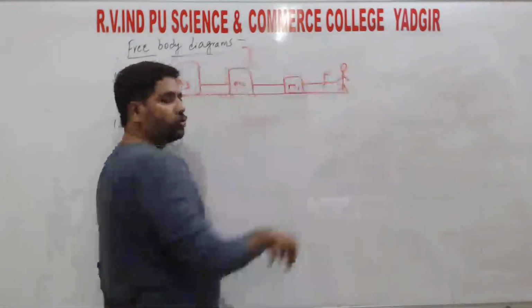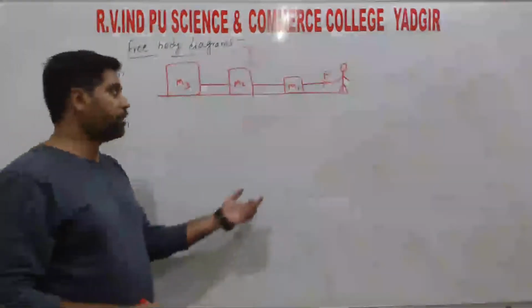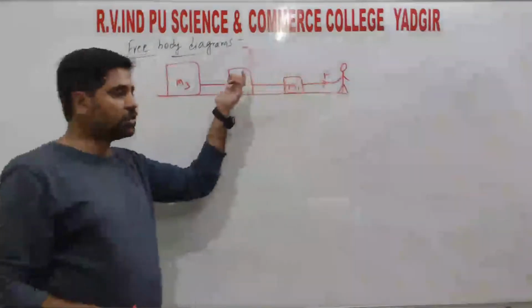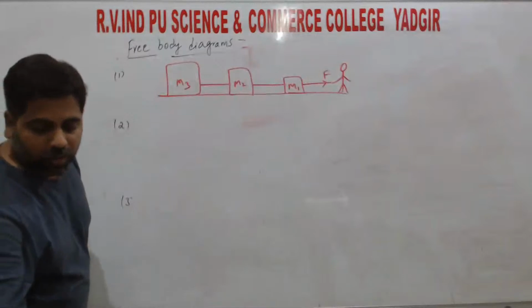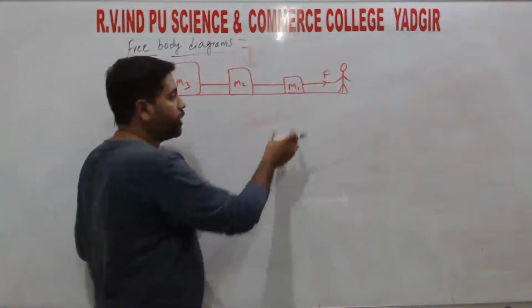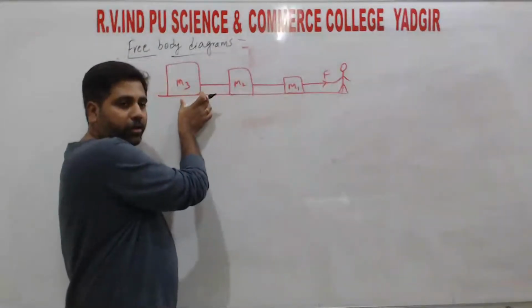So one force is pulling there. So we need to find the total force or tension. Whatever we need to calculate, the problem can mention it, right? So here, if we draw the free body diagrams for the individual objects, right?